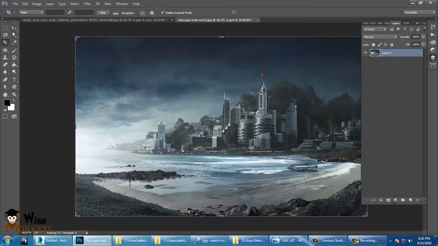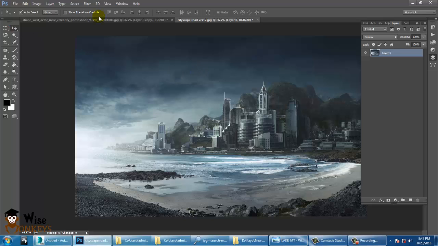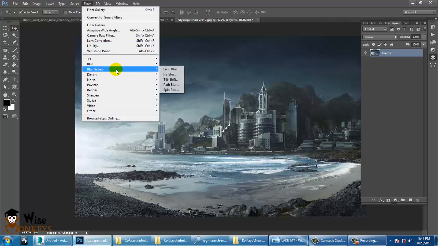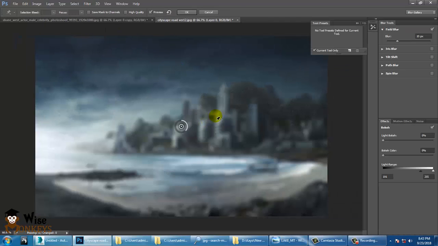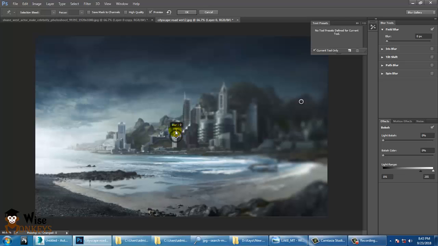So very first of all, go into Filter, Blur Gallery. You have an option called Field Blur. So for example, if you want to blur any kind of a background which is very far, you can easily blur it. Just pin it over here. You can defocus this amount and you can focus this amount.